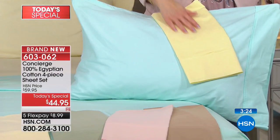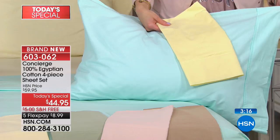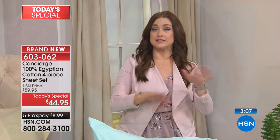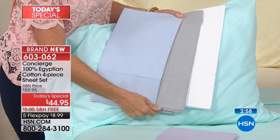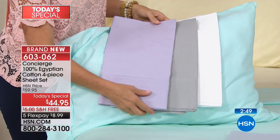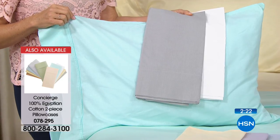Doing this in Egyptian cotton just has a whole new element to it. It really is true luxury. However many hours you get at night, you want it to be the best — you want to stay asleep in absolute luxury on what five-star resorts use. That's what you are getting: 100% Egyptian cotton in the most stunning, fun summertime colors. 30-day money-back guarantee, only $8.99 on your charge card. For the additional pillowcases — set of two standard and set of two king — same price for each, $19.95 for the set of two. On Five Flex they are only $3.99. More than half of our quantity of additional pillowcases has been spoken for, so those are absolutely destined to be an early sellout.